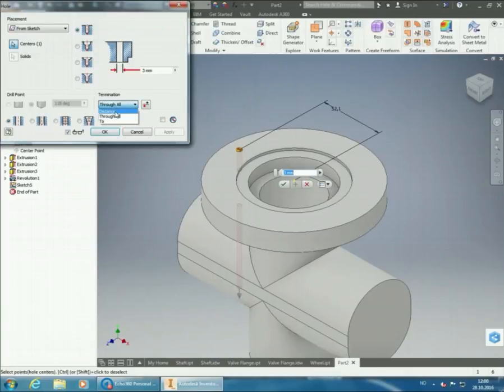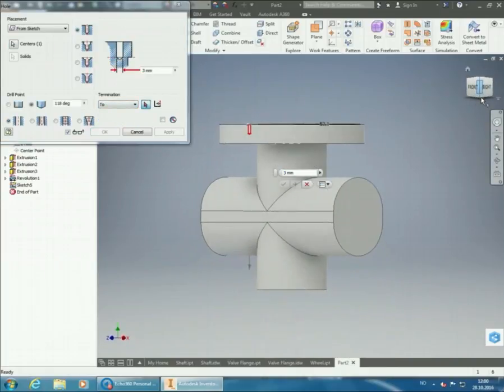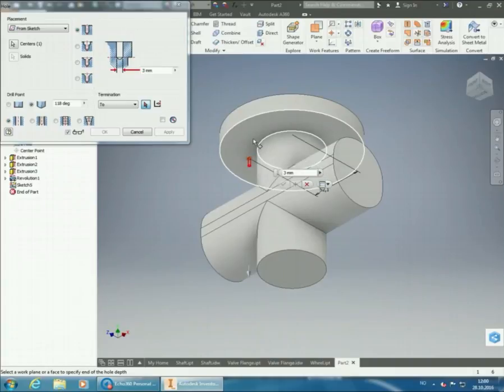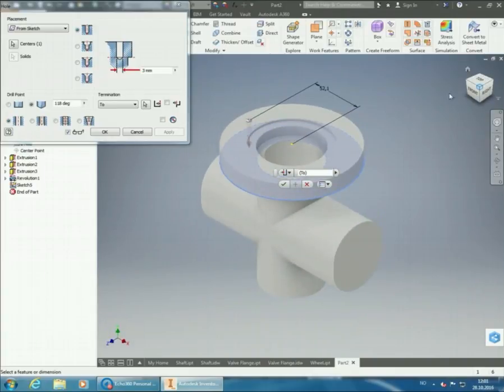So we need to use the 'to' option, and then click on the underside of the flange. That's going to make sure that our hole is only going through our flange and not through the entire part.